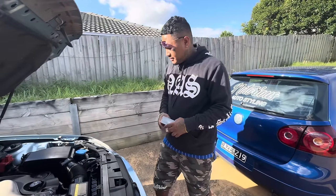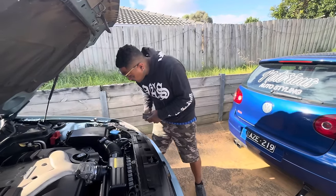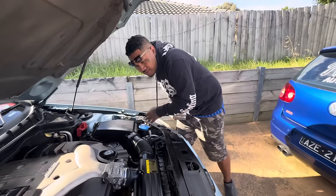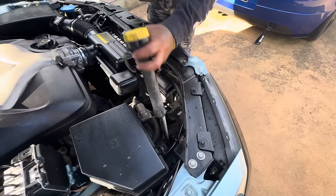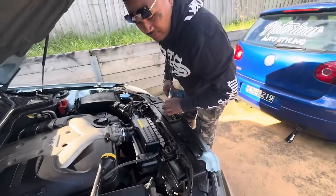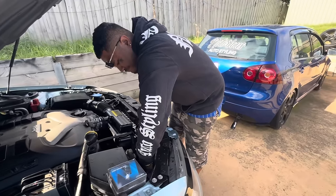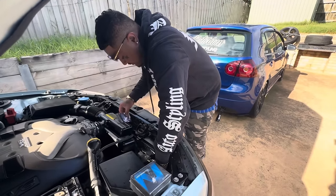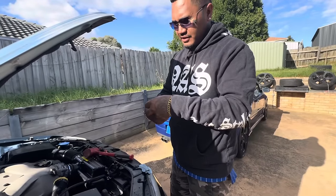My plan is I'm going to try to take this air box out real quick so I can get my hands all up in there. And then this one, I think this one just pops out. Oh, fuck it, we'll just do this one. Oh, she's on there. Shout out to Amazon.